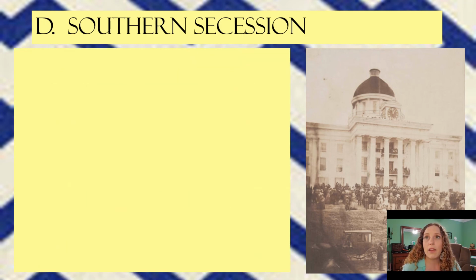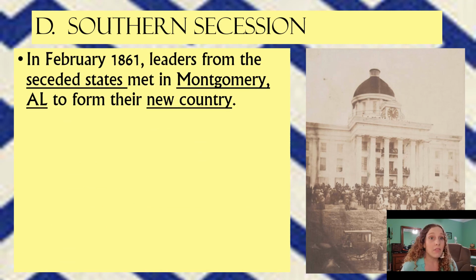And by February of 1861, 11 southern states, no, not 11, eventually it'll be 11, but I think 7 of them have seceded, including, of course, South Carolina, Alabama, Mississippi, Georgia, Florida, Texas, and Louisiana, I believe, in that first group. So by February of 1861, leaders from that handful of southern states that have seceded met in Montgomery, not too far from us, to form their new country, their new nation, as they would call it. And Montgomery does serve as the first capital of the Confederacy.